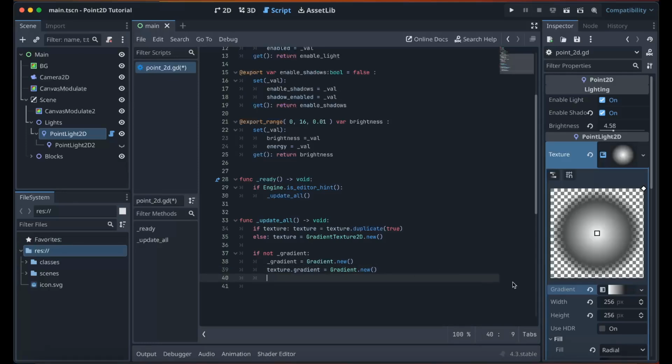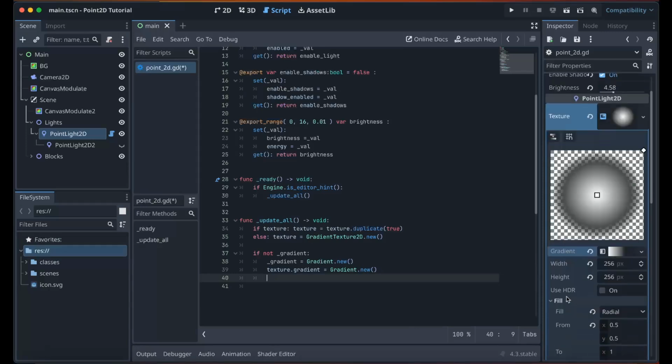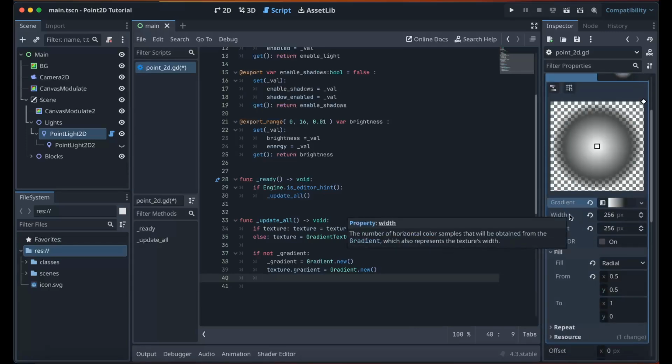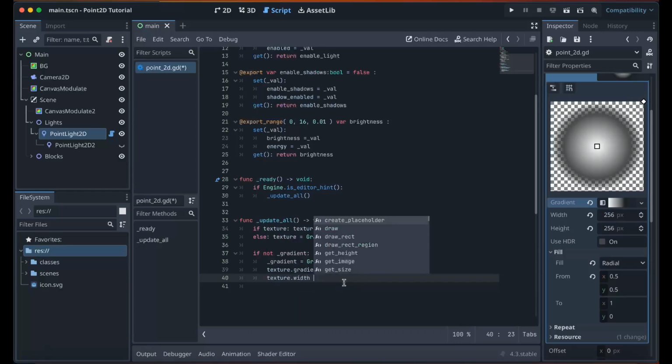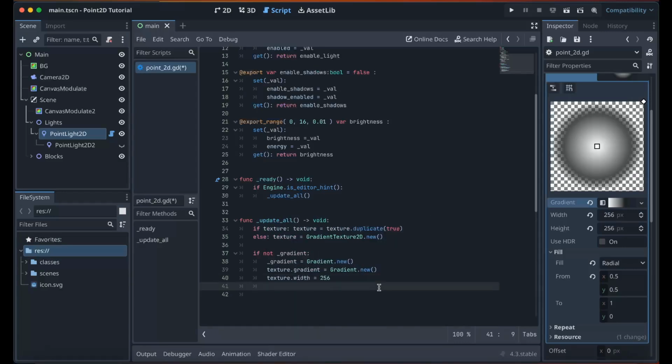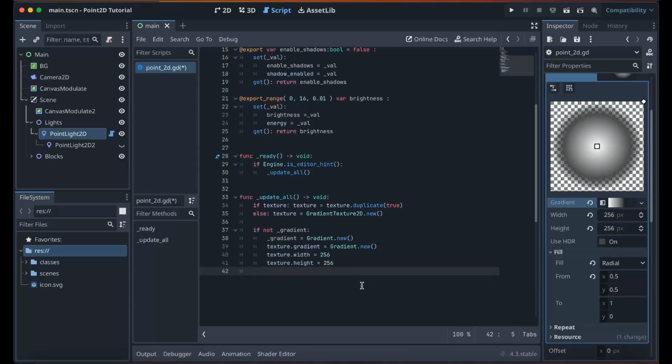Also, I want to set the texture width and height. So we'll just do texture dot width equals 256 and texture dot height equals 256. It's 64 by 64 pixels by default.